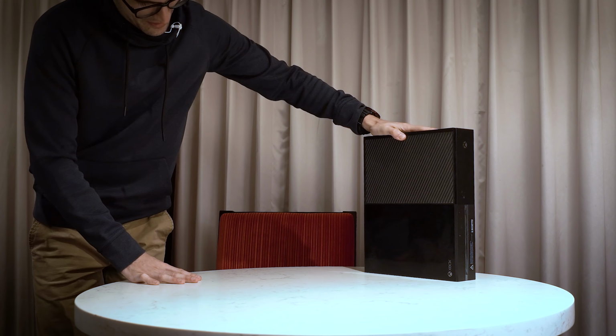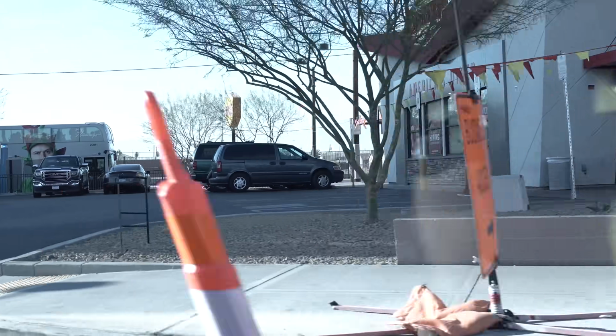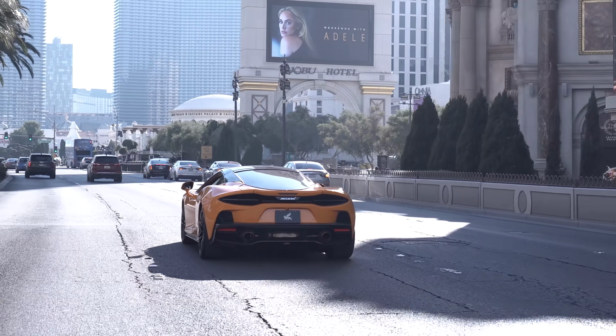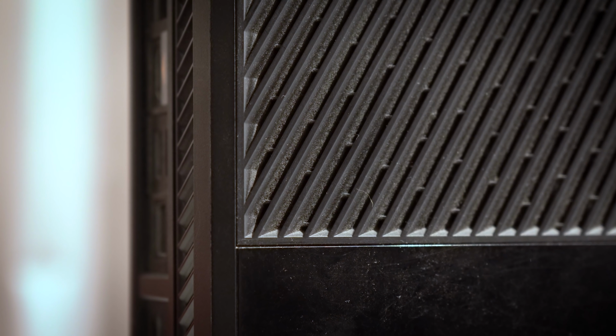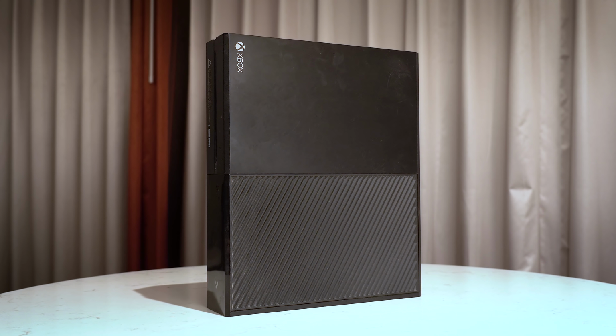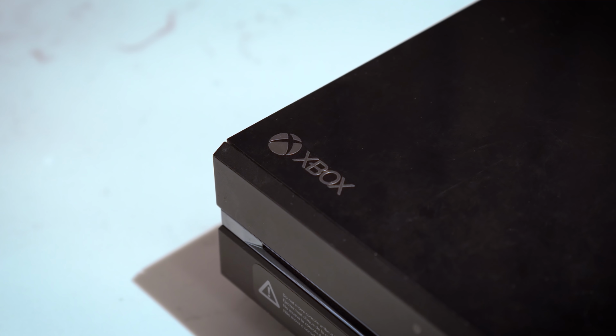This here is a viewer's Xbox One, and she's quite dirty. So a bit of backstory into why I'm sitting in a hotel room. We are here for CES 2022, but instead of actually doing CES, I figured why not just clean some local viewer systems. We have a console to clean in this video, and depending on when I decide to publish these, we also have a very dirty PC to clean, and that one will be super fun.